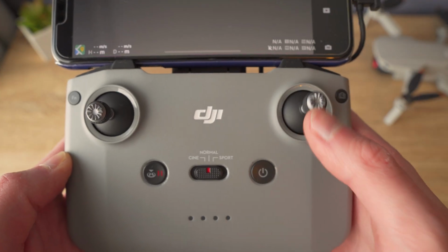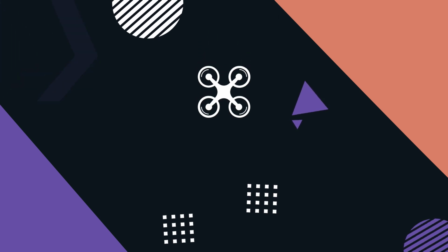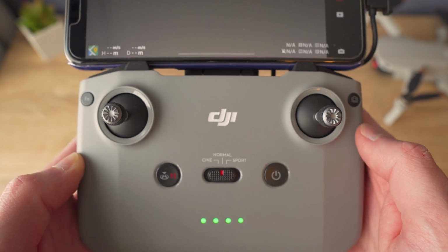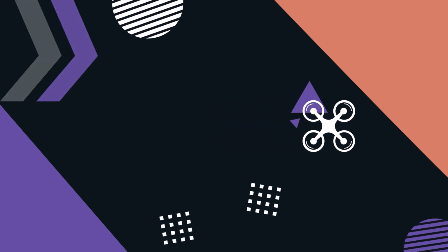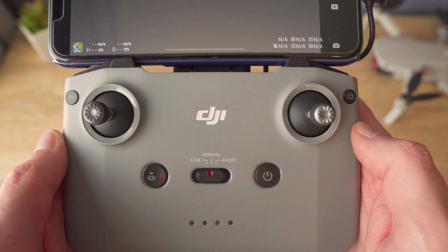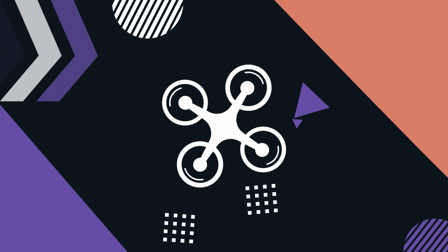The right stick, forward and back, will move the drone forwards or backwards. On the right stick, if you move it left and right, it will make the drone crab left or crab right, not rotate. It will simply move left or right. The left stick up and down makes the drone go up or down, and the left stick left or right makes the drone rotate left or right.